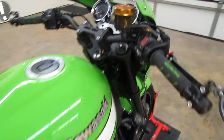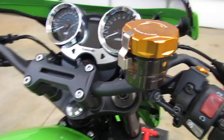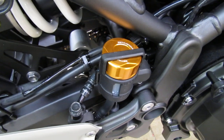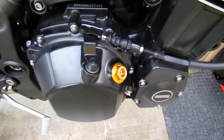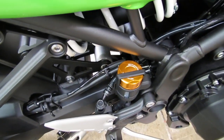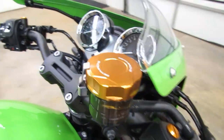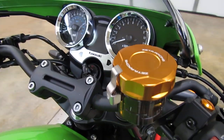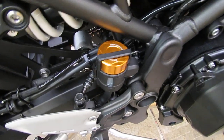Zeta Racing brake reservoir covers in gold for the front, which replaces that stock plastic cap, and then also the rear in gold. And then the Zeta Racing oil filler cap in gold. Now these Zeta Racing parts are real hard to get. These are from Japan. We try to get these. We've got them on the website, or we'll have them on the website. They will probably be out of stock a lot, but check back, and we get shipments of those occasionally. They're just real hard to get.